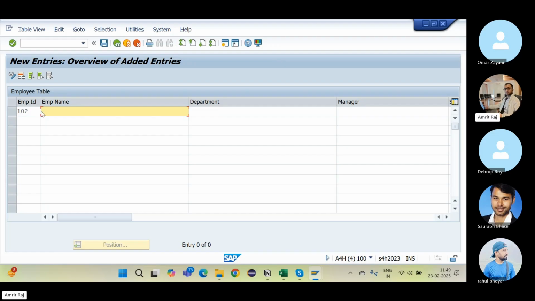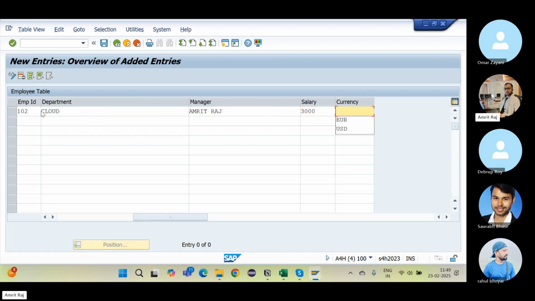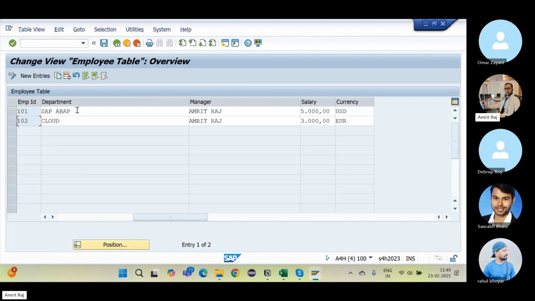So 102, let's say one name, Sikhar Cloud. Okay, and I will save it. See, two records are there. Same screen, you are going to modify that.